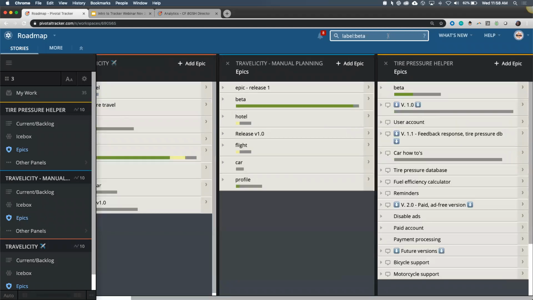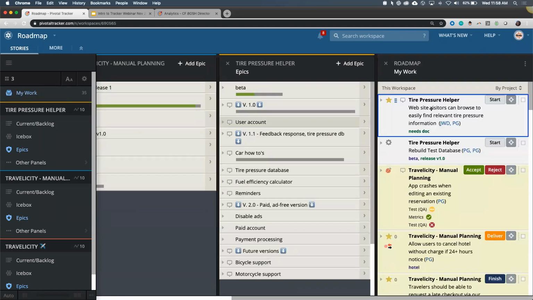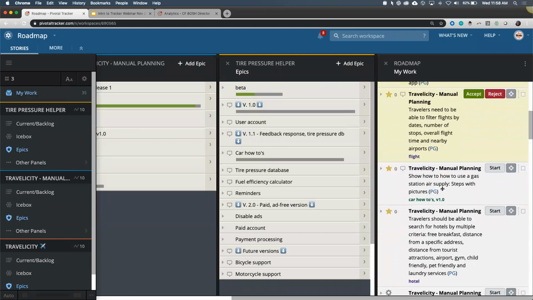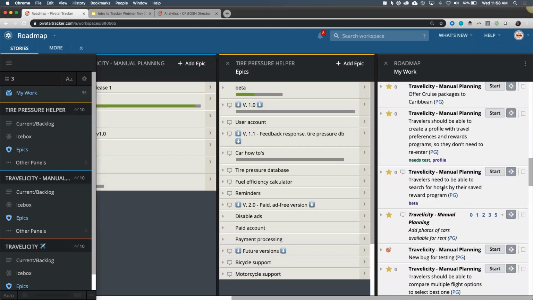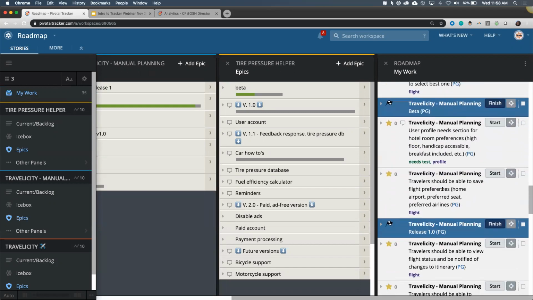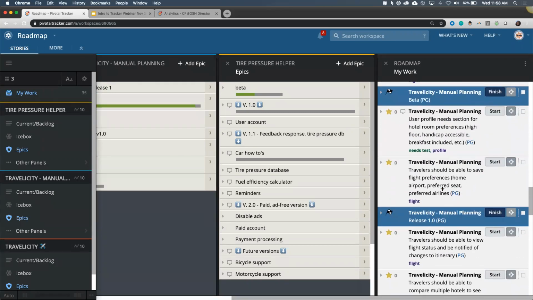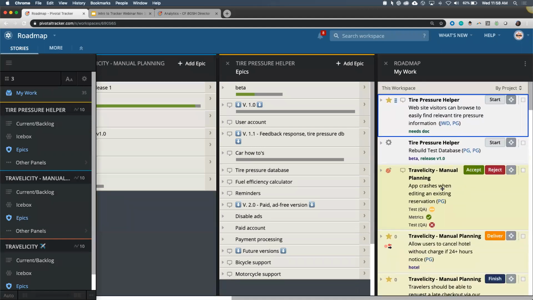If I am a designer that works with multiple teams or on multiple projects, I've got a My Work that will show me everything assigned to me across everything. So now I've got one to-do list instead of bebopping back and forth between multiple projects, and that can be useful too, so that I can have one central list of all of my stuff.